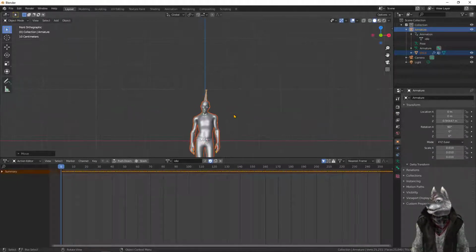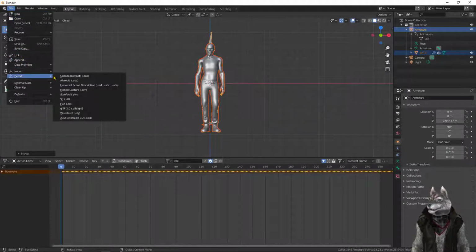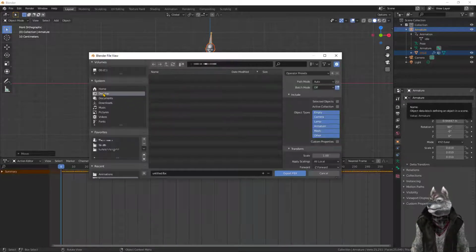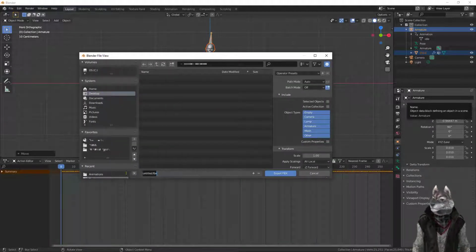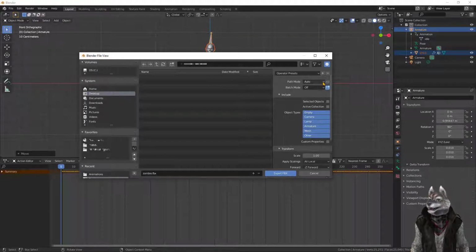Now we're going to export this Blender file as an FBX file. Export FBX. Specify a file name for the FBX file. We want to include the model's texture. The easiest way to do this is to change the path mode to copy, and then make sure the icon right here is clicked as well. This means embed the texture with the file. Check the Selected Objects checkbox, and only Armature and Mesh for object types.